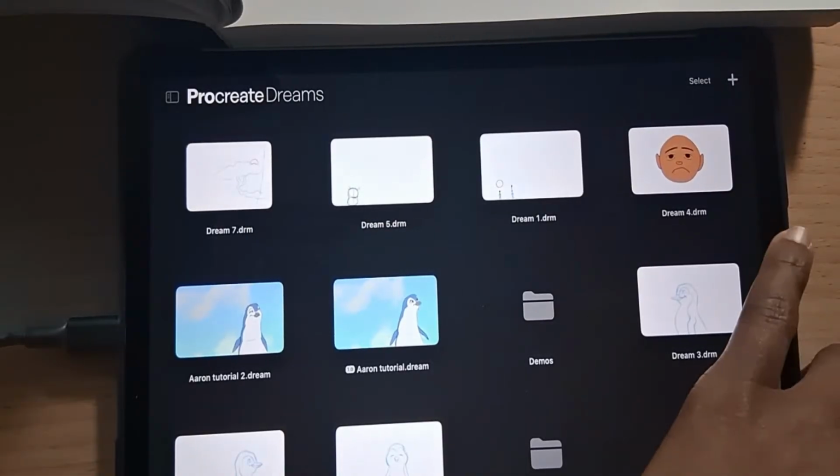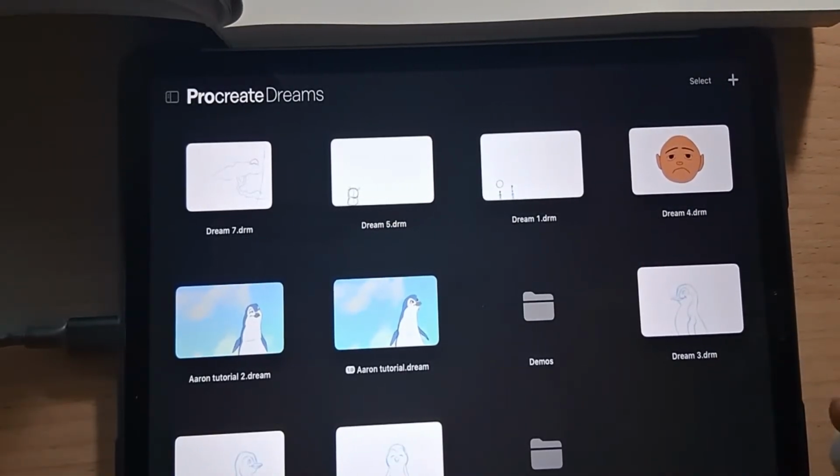I did have the original first Procreate Dreams when it came out. I did a little bit of stuff with the Iron Blaze course, and then I got into my other projects. I'll show you some of what I worked on before that, and then the new updates. There are also a few things that are not working in the way the Procreate team wanted them to, so I'll go over that as well.